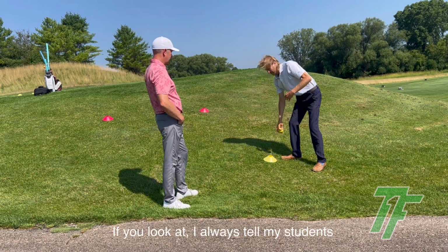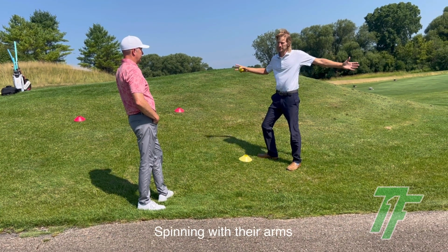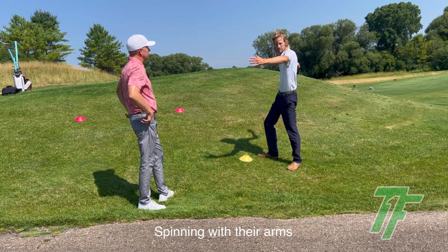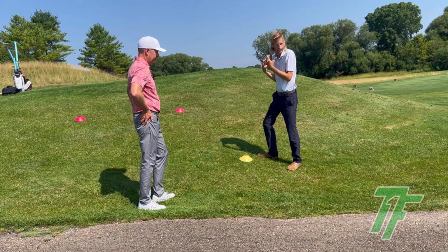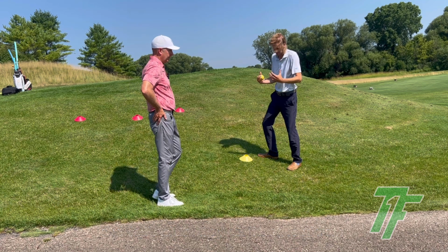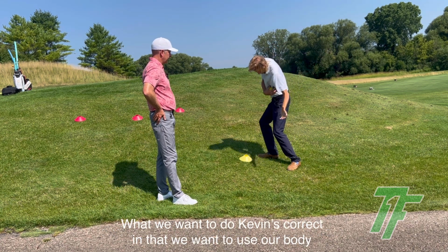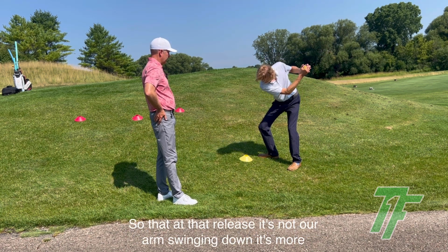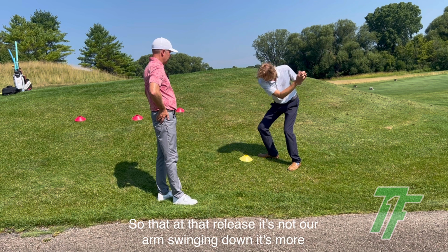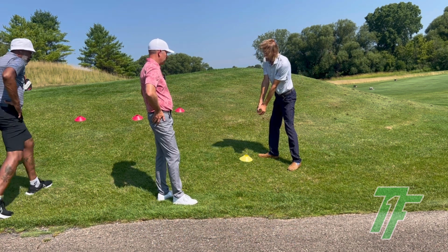I always tell my students, when you watch a figure skater on the ice, they're not spinning with their arms, they're spinning when they suck everything in. It's their body that keeps rotating. Yep, and that's where they get their speed from. Kevin's correct, we want to use our body and keep our legs flexed so that at release, it's not our arms swinging down, it's mostly our legs pushing up that will help with that release.